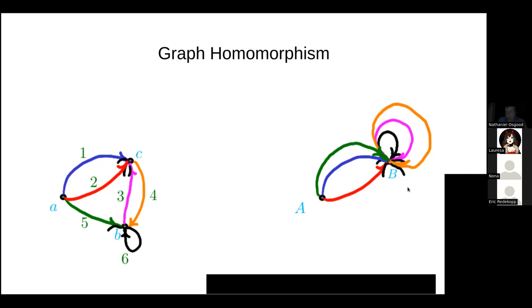The flavor of these homomorphisms is that they have to stay true to the rules of their source. They have to have fidelity to it. They can't violate the structure of these things on the left. They can't just send an edge from the left to any old edge. It has to go from where the source vertex went in the mapping to where the target vertex went in the mapping. So there's a very nice relationship here.